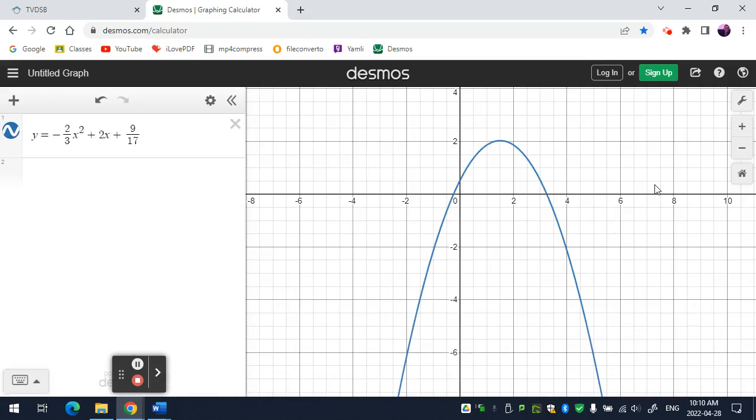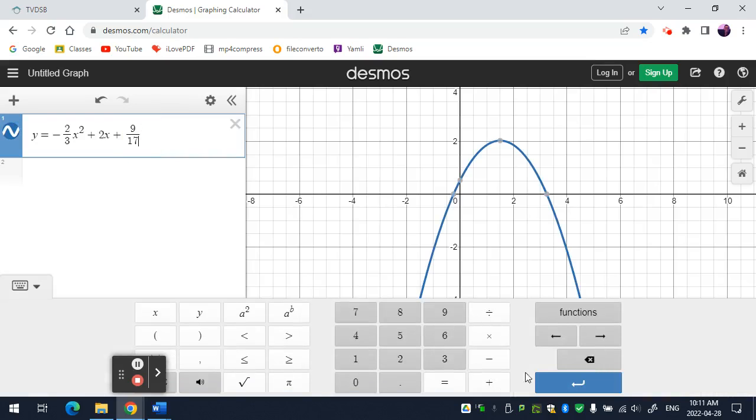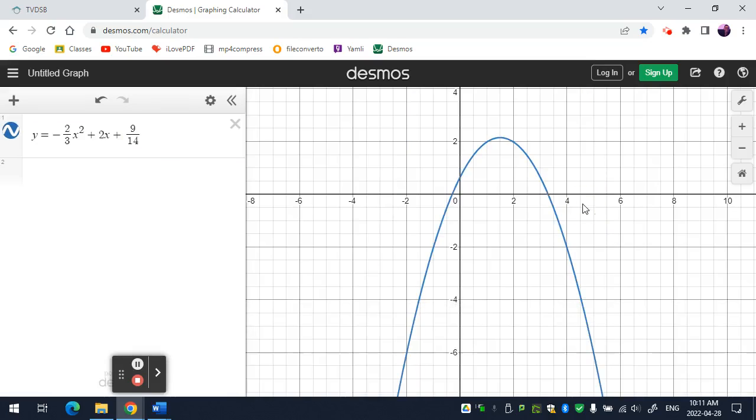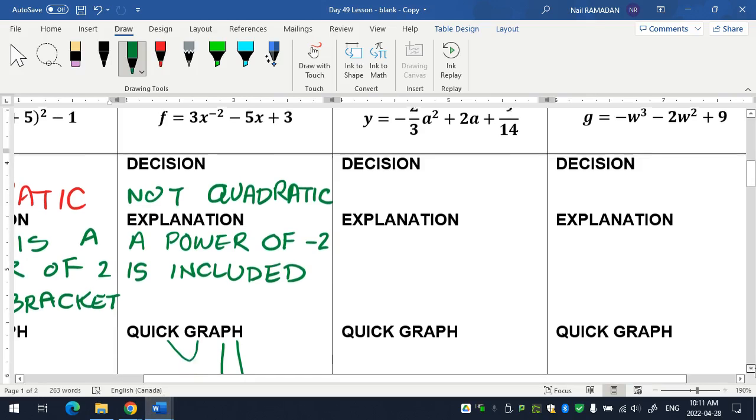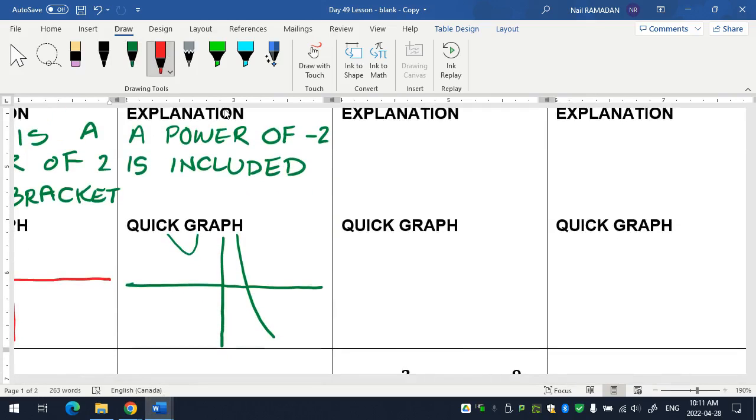Is this a parabola? Thank you. Is this a parabola? Done. Okay, so let's see how it goes. It exists here. It cuts a little bit to the left and then goes up and down. All right. I just want to memorize the behavior. That's all. So, quick graph. I'll do it in red again. So it's here and here. So it goes up and down. Done. Go ahead. Up and down.